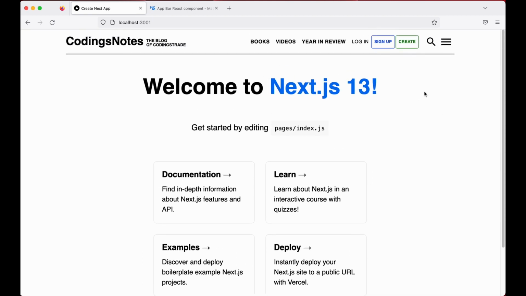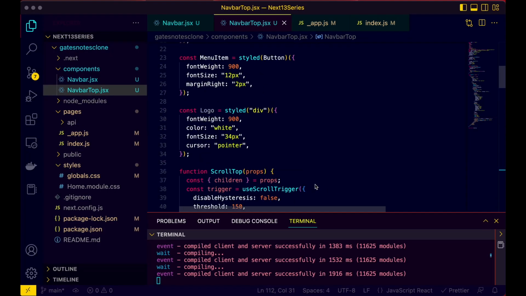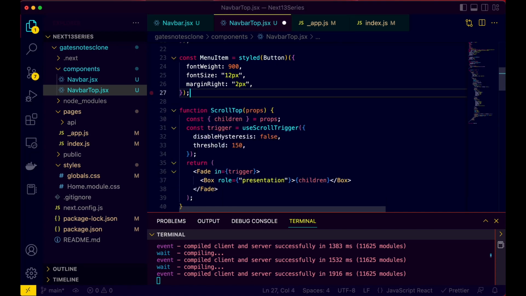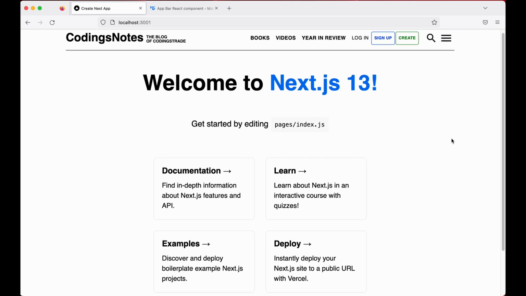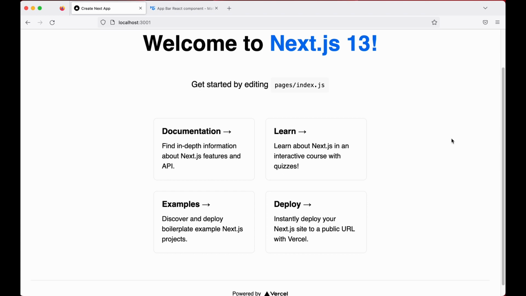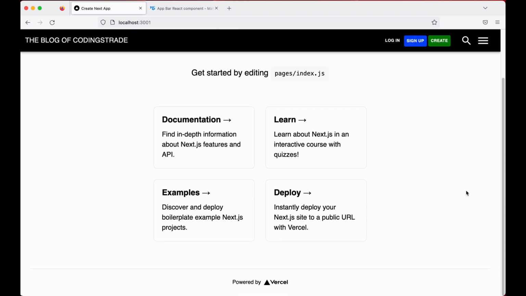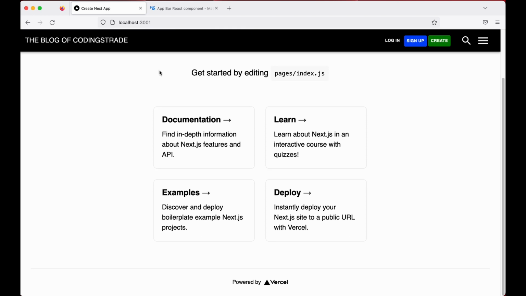Now let me explain you the threshold of Material UI, which is here. So as I said, I'll explain that everything for you, but here also we don't need this logo, so let's remove this. Now as we got here this threshold, so let's see what it does. Now for this, if I go here, now as you see, as I scroll down at the specified time of the browser, it will just show up. You see, it's the end. So that's why we need this threshold. So we can define how much should the user scroll so that this top navbar appear.